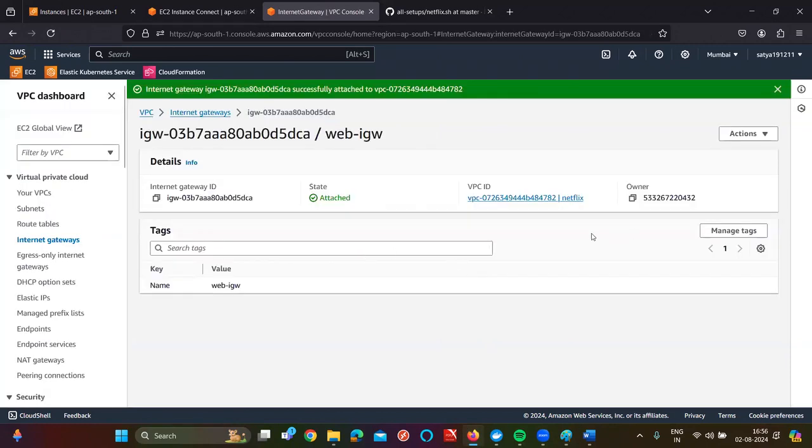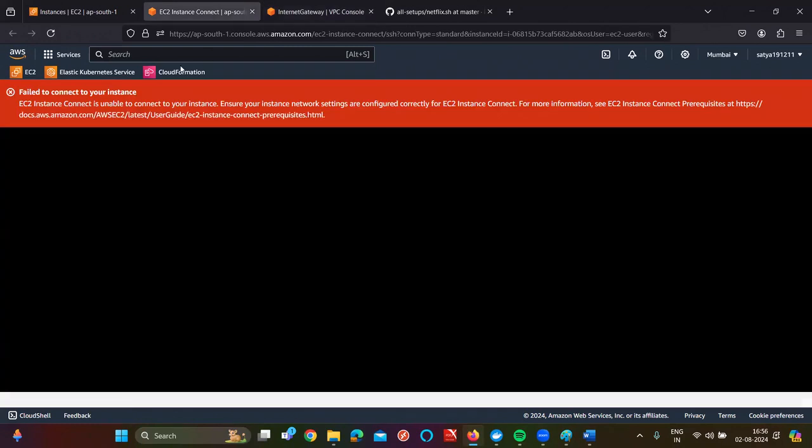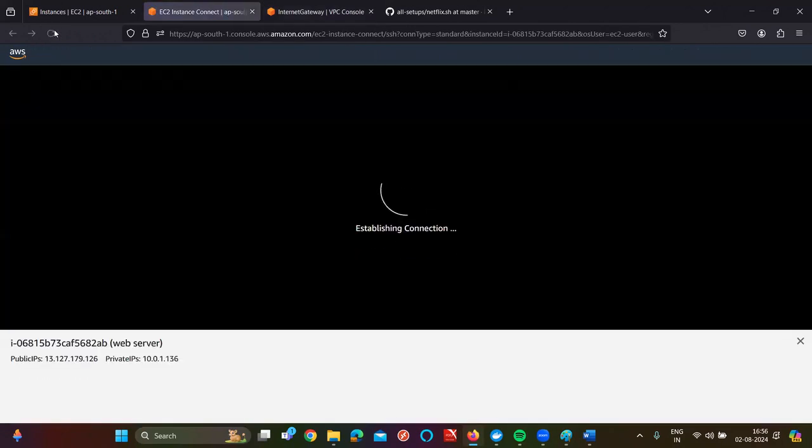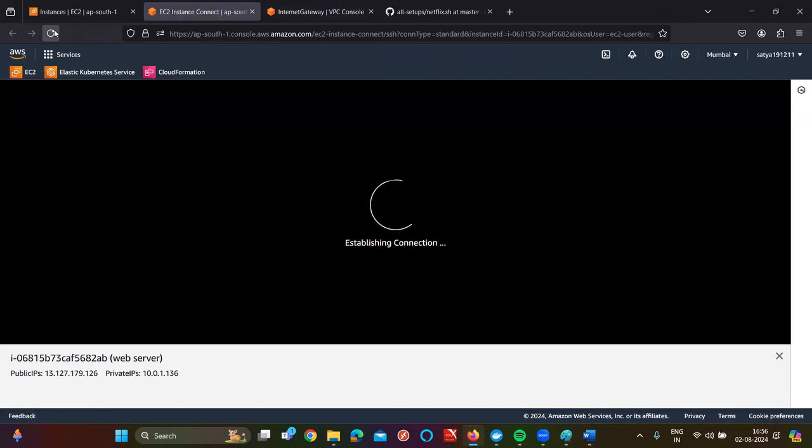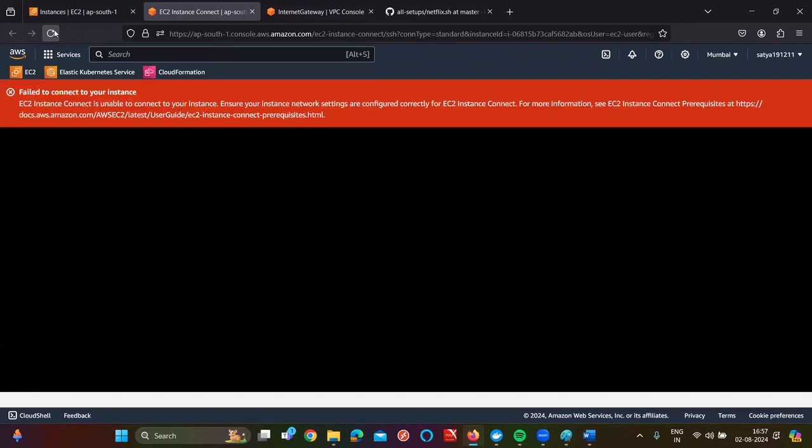Now is my internet gateway attached here? Then if I go and click on refresh, am I able to connect it or not, sir? Still, I won't be able to connect. Why? Because I need to open the door now. Sir, you open the gate only. For your home, we have the gate. Correct or not, sir? But without opening the door, how will he come to the hall?